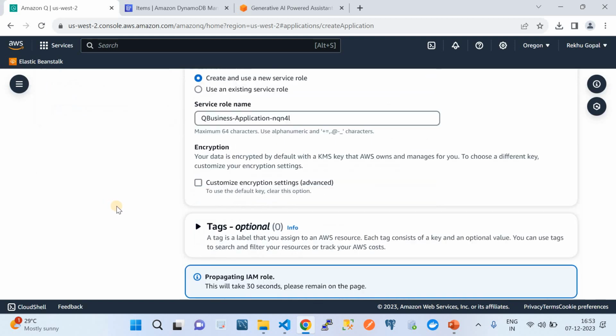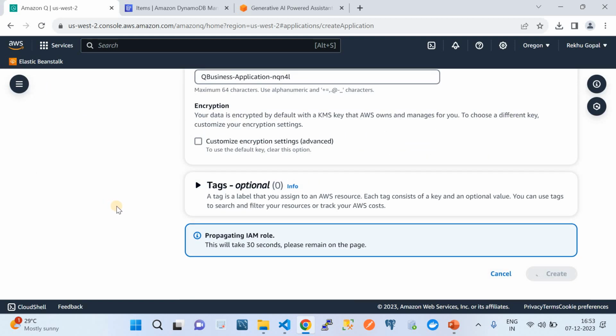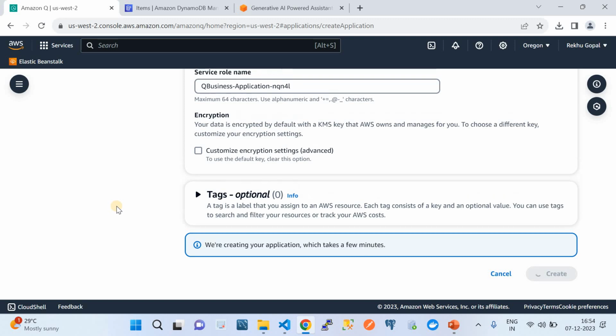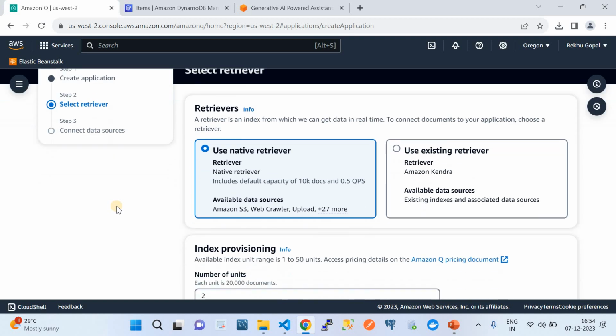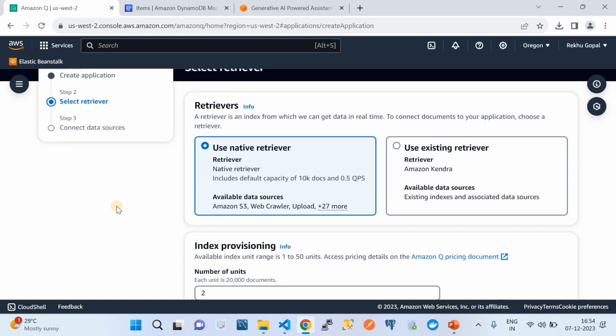source. As I said, the instance of the Amazon Q application that I'm creating in this demo is a hollow one. It does not have any data. It has a brain, but the brain needs to be filled with knowledge, right? Only then can it speak. That knowledge is nothing but the data source. You need to feed this application instance with data that belongs to your company, your enterprise. Then this Amazon Q service becomes very intelligent, and that endpoint, the application, can be accessed by various engineers working in that particular role, and they can take help out of it. Okay, so let's see how we can do that.